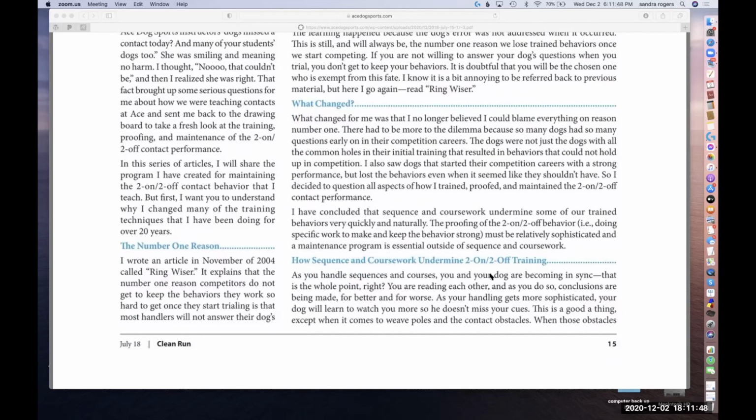And if we're not going to take our dogs' questions during competition, then we're going to promote that conclusion on our dogs. So the other number one reason, and this is certainly connected, is the dogs just aren't trained well enough. I mean, lots of people go into the ring with behaviors that aren't proofed. 90% of people that come to me for contact training, I don't even care if the dog can get down to 2 on 2 off on their own. I put the dog on the board in the position and I tease them with food and they break.